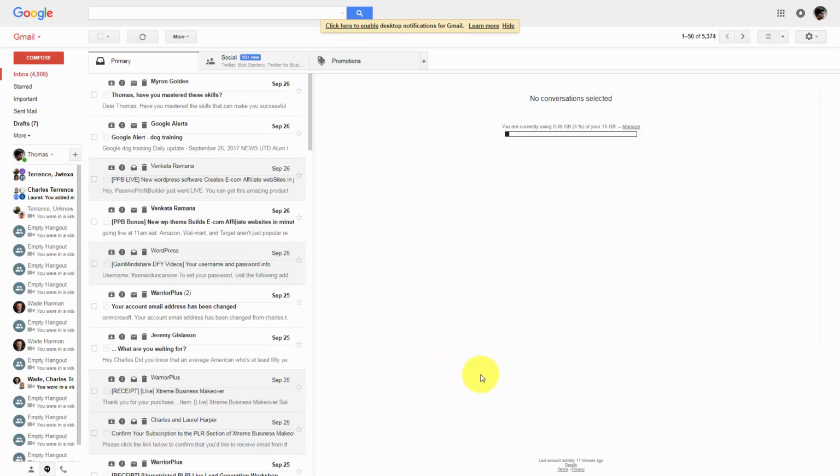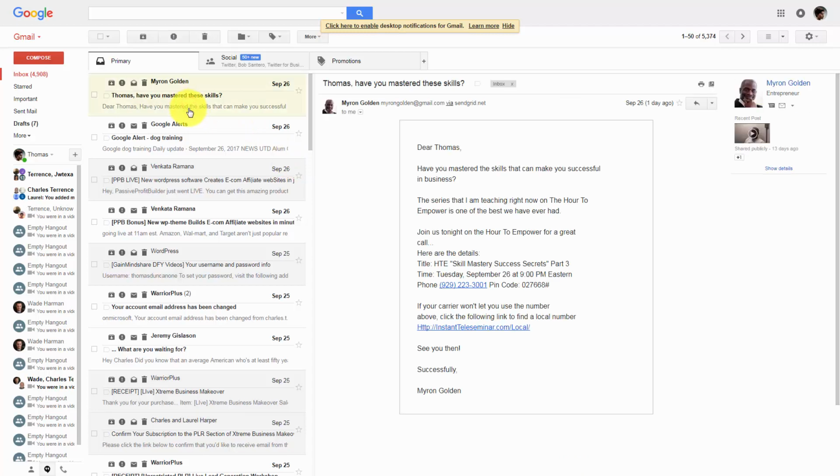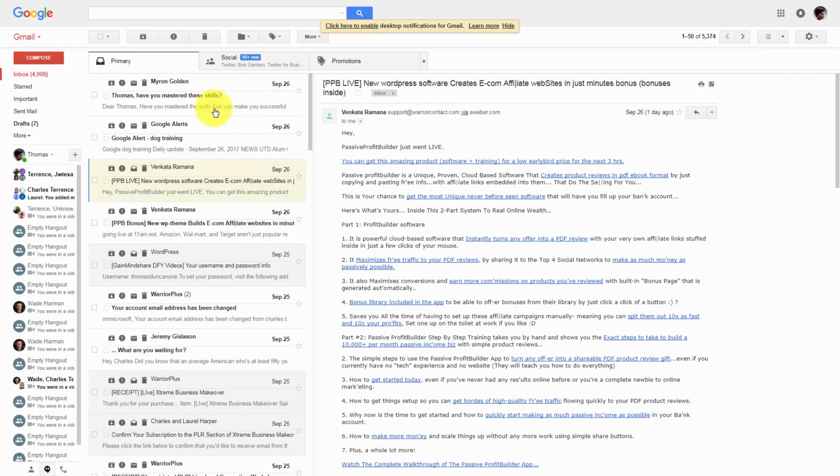Now what happens is that when we go and click an email, you'll notice that this email can now be previewed, but it won't be marked as read. So we can manage that email as we see fit, while at the same time we can get a preview of it as we scroll down our box. And you'll notice that these emails have not been determined as being read.